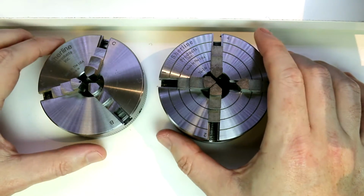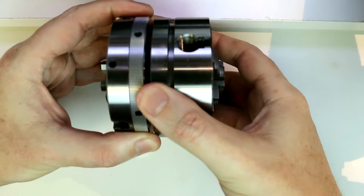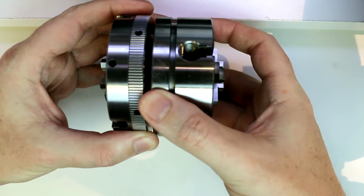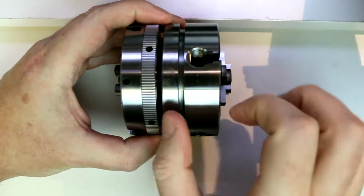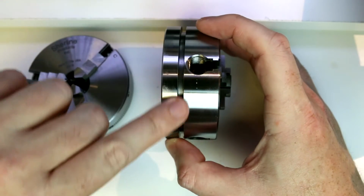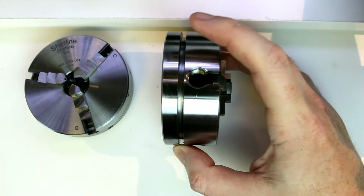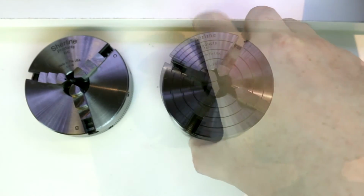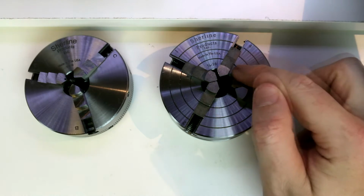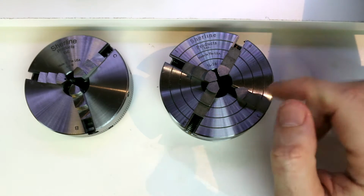So that was just what I wanted to do for a quick comparison there. These are the same diameter, so they're the same swing over the bed. They are obviously different thicknesses. As you can see, the 4-jaw is considerably wider than the 3-jaw. The 4-jaw also has a clamping groove on it, which will mainly come into play on the mill, and we'll demonstrate that later once we get to the mill. You'll also notice that the 4-jaw has these rings cut into the face of it. These are to help you with rough alignment of the jaws as you're adjusting them.